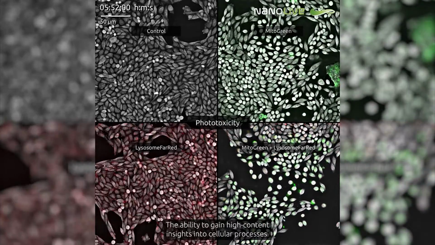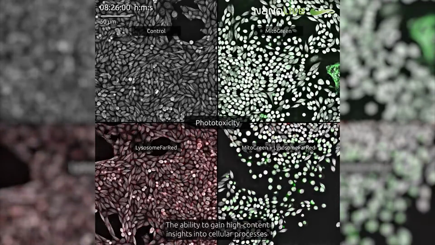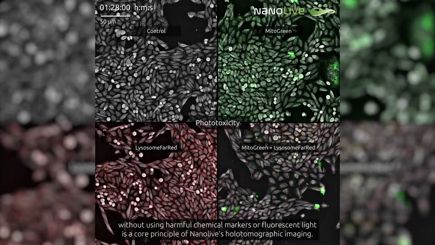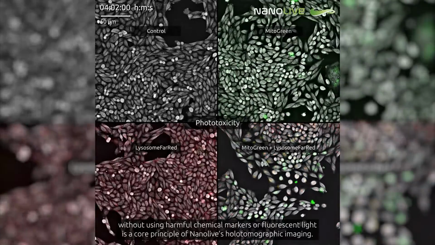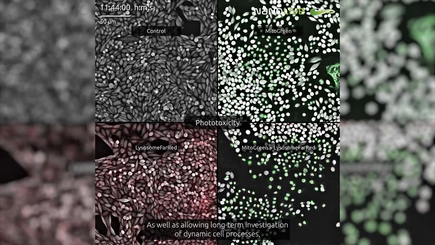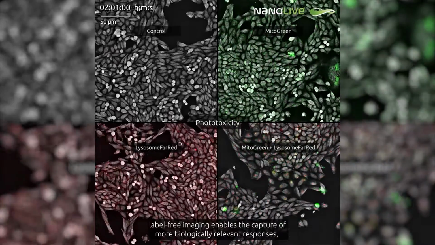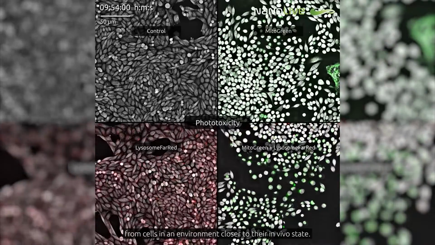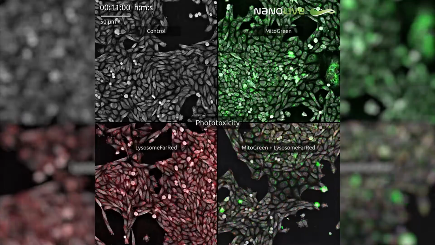The ability to gain high-content insights into cellular processes without using harmful chemical markers or fluorescent light is a core principle of Nanolive's holotomographic imaging. As well as allowing long-term investigation of dynamic cell processes, label-free imaging enables the capture of more biologically relevant responses from cells in an environment closer to their in vivo state.